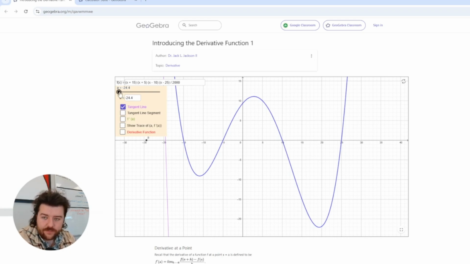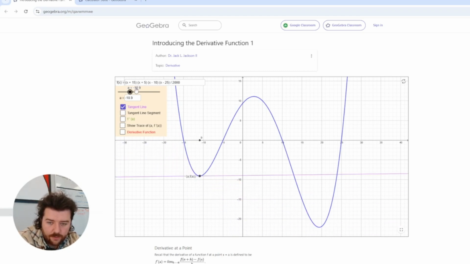So if we notice here, when I move my tangent line across here, that's when my graph is a minimum. See how my line becomes perfectly horizontal, right? So my line becomes perfectly horizontal, i.e. the slope of my tangent line is going to be 0, i.e. my first derivative is equal to 0. So wherever my first derivative is equal to 0, that will always give me my maximum and minimum points.